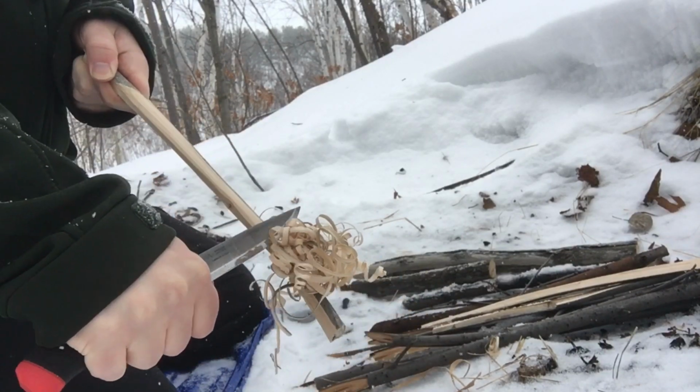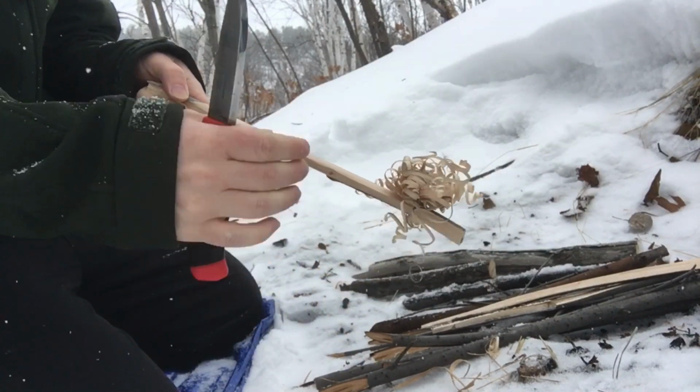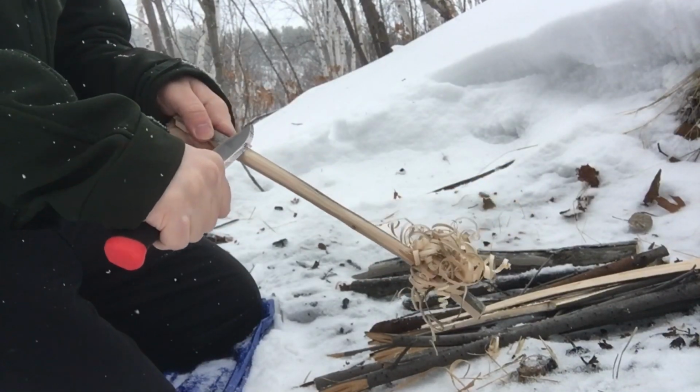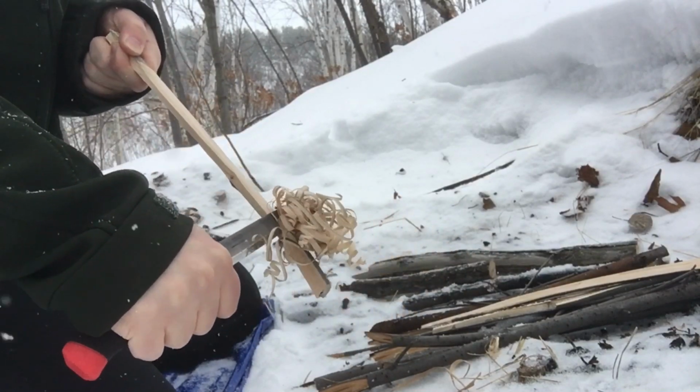And doing feather sticks like this really helps to develop your bond with the knife that you choose. You'll really get to understand your knife and really feel where all the sweet spots are for cutting.